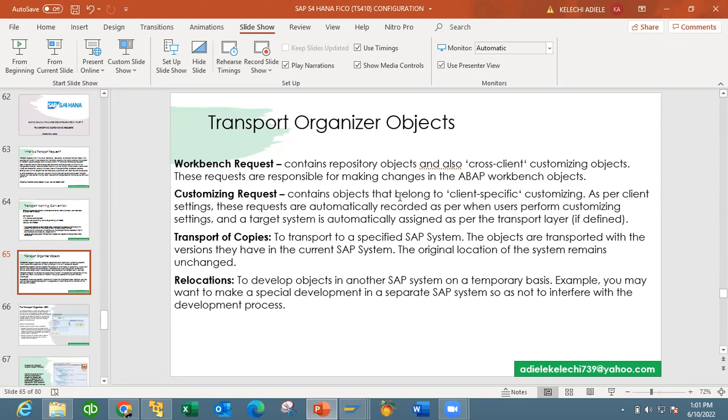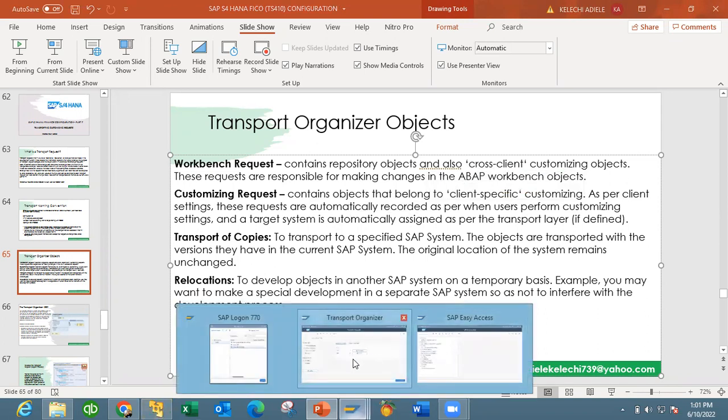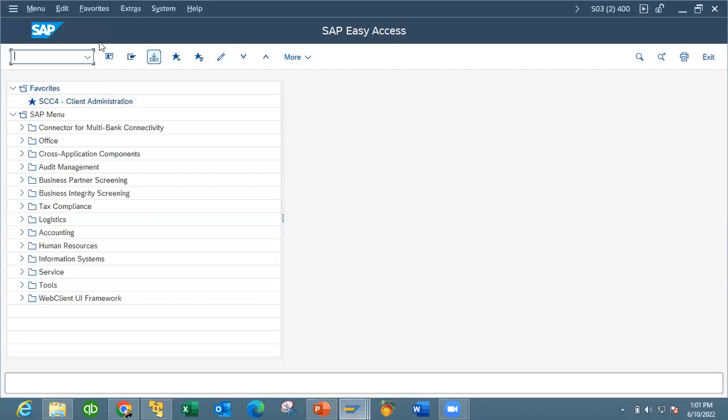customizing request contains objects that belong to client-specific customizing as per client settings. These requests are automatically recorded. This is optional. So if you want to know if it's automatic or manual, or you want it to be manual, you can define that setting in the transaction code we call SCC4.